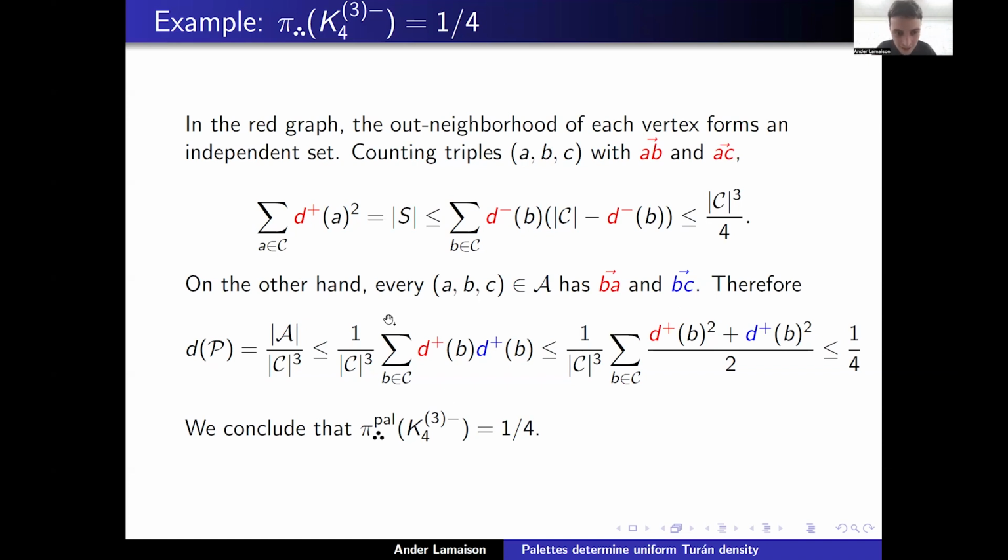This computation right here is the important part of the proof, and everything else, like everything else in the proof by Rödl and Schacht, is technicalities that you need in order to reduce everything to this single equation. So this really does make things a lot easier. And I want to mention that it is not just reproving old stuff that we have been doing. We have also proved some new results on the uniform Turán density.